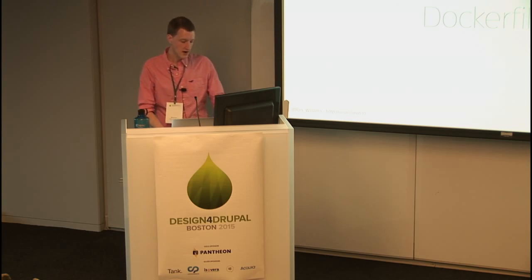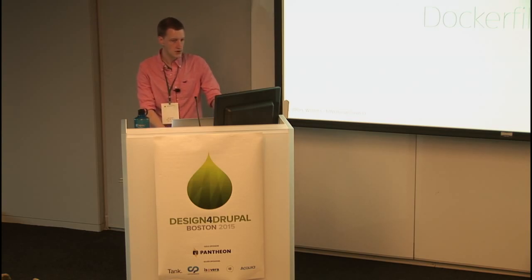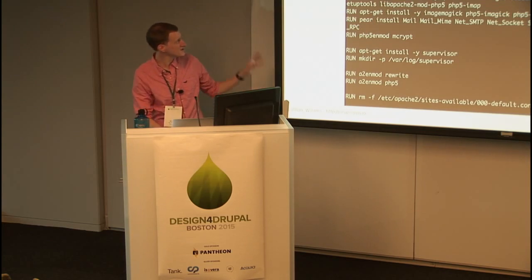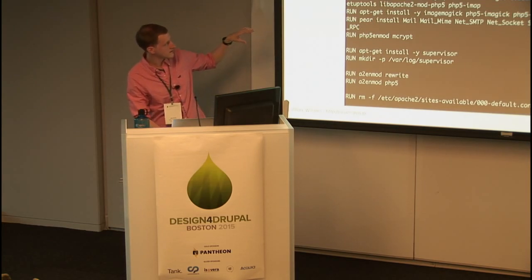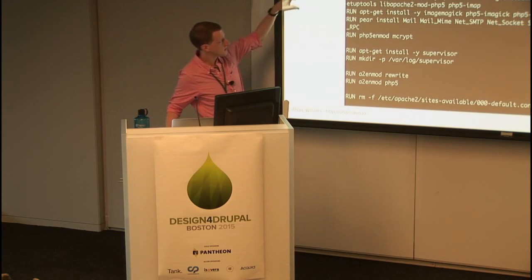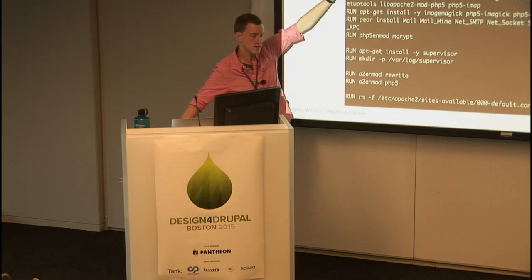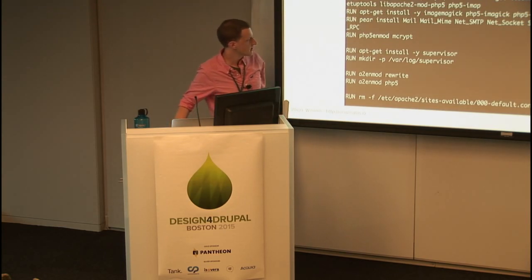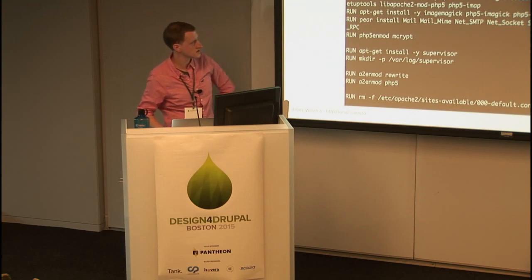So the Docker file is the build commands for a container. So just like you have the Chef configuration, the Docker file is the build out of your image. And so this is just a piece of the Docker file. Some people would move these run commands together, but that's very semantic. But if you're familiar with system administration, you can see it's very common commands to get this created.